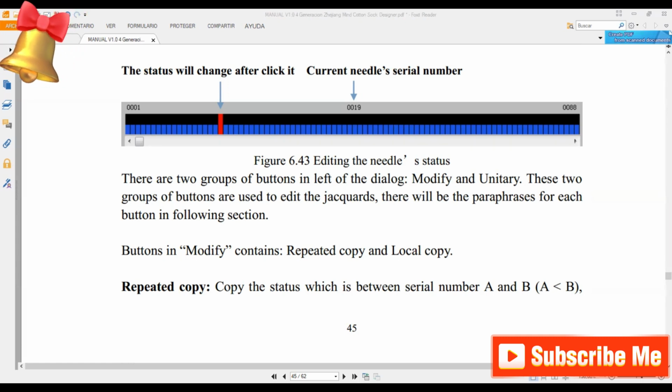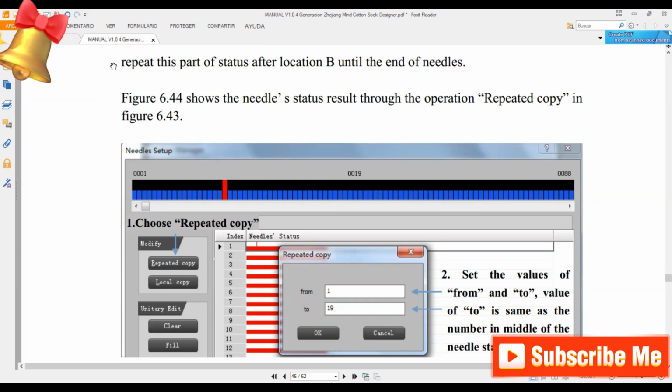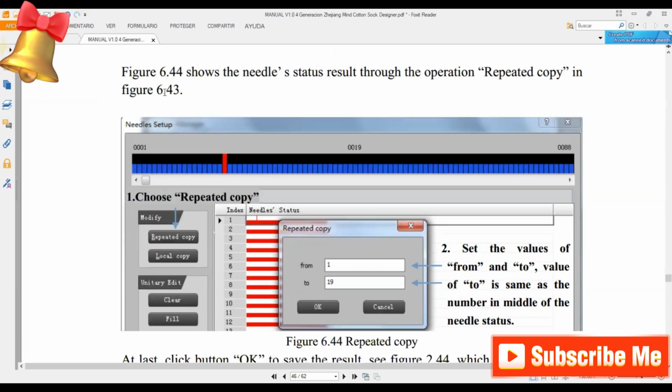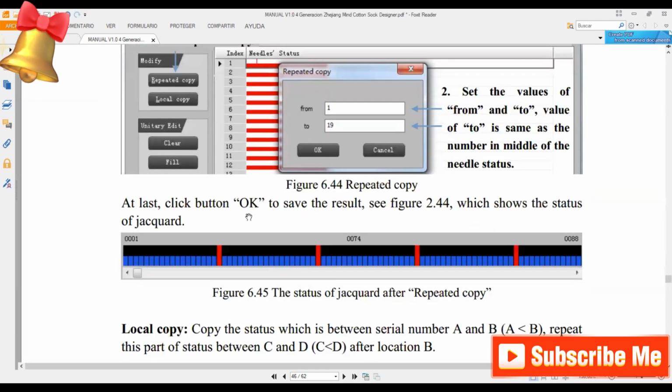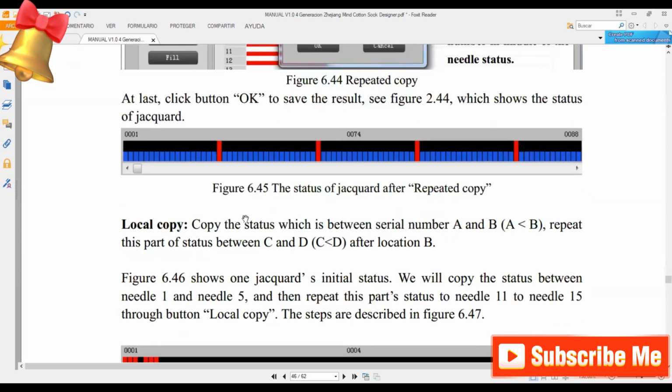Repeated copy: copy the status between serial numbers A and B, A less than B. Repeat this part of the status after location B until the end of the needles. Figure 6.44 shows the needle status result of the repeated copy operation in Figure 6.43. Figure 6.44 Repeated copy result. Click button OK to save the result. See Figure 6.44, which shows the status of the jackcard.